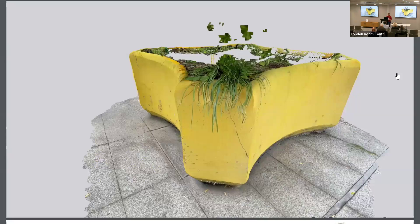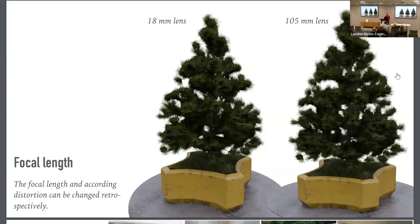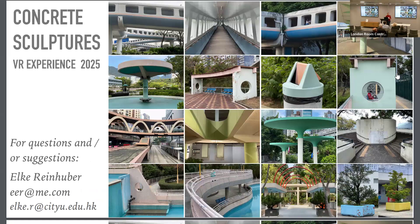You can see this is the model of the flower pot just scanned, and here the same model again optimized in a 3D modeling app. The advantage is that you can now adjust the lighting of the object. My aim is to combine a lot of these different urban constructions in VR — with them as 3D models I can adjust the lighting, adjust the perspective, view them from different viewpoints, and most importantly adjust the focal length and distortion, then bring them all together in a VR experience.